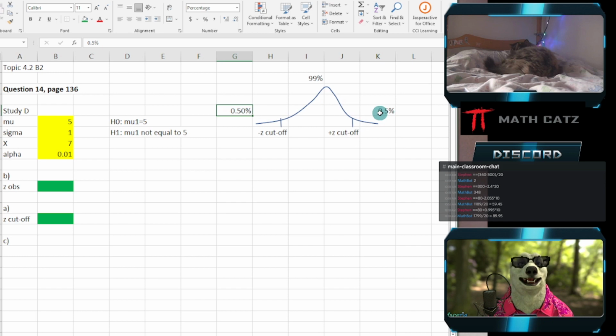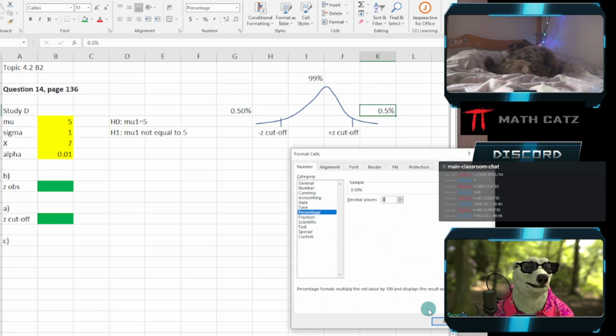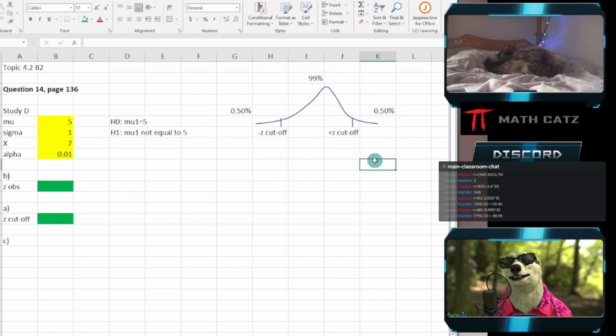It did that one right. Let me just make it look the same by rounding to 2 decimal places and showing enough decimals. It doesn't always present it the way I want, but in the background it was always 0.5%. So in a two-tailed test, I'm looking at this situation. Regardless, our observed score is done the same way.